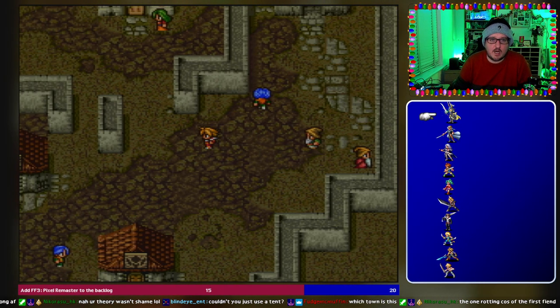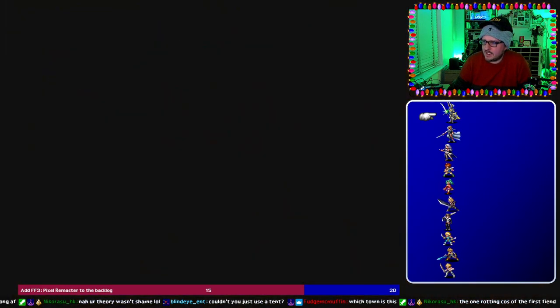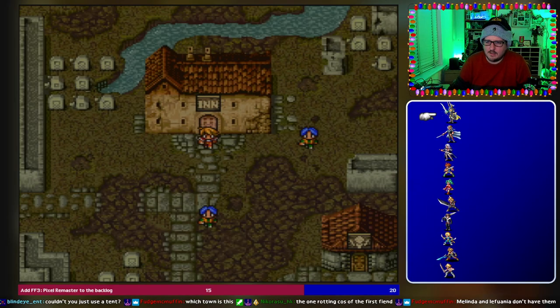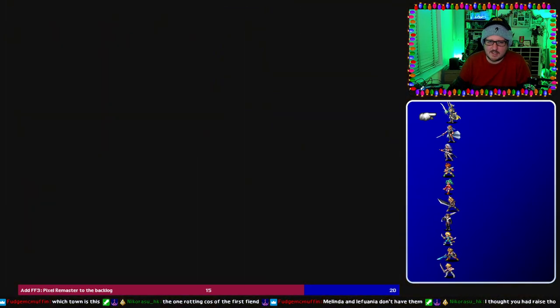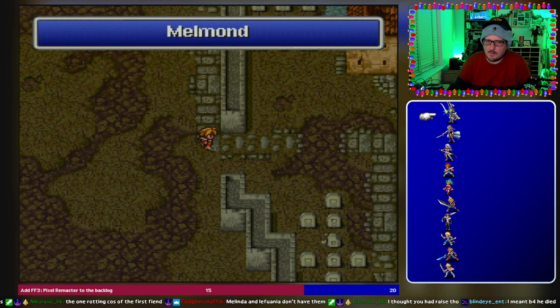Couldn't you just use a tent? No, it doesn't bring your dead people back to life. Maybe they've got someone in the inn. Which town is this? I can't remember the name of it actually. Let's just go back out and in again. Corneria and Elfland don't have them. This is Melmond.